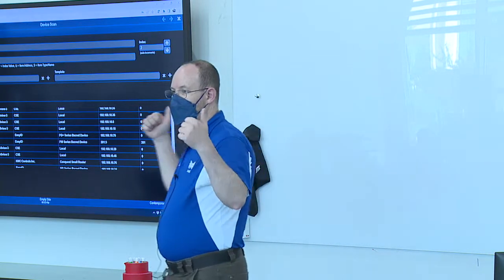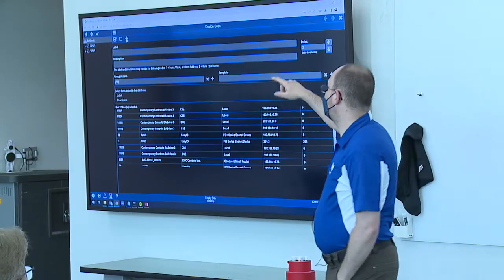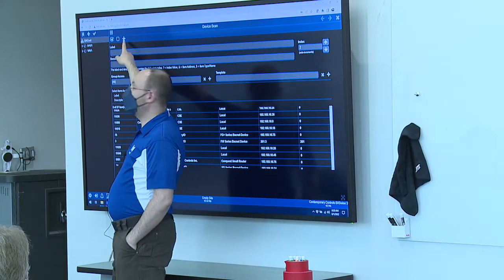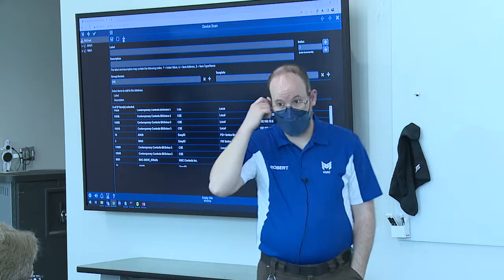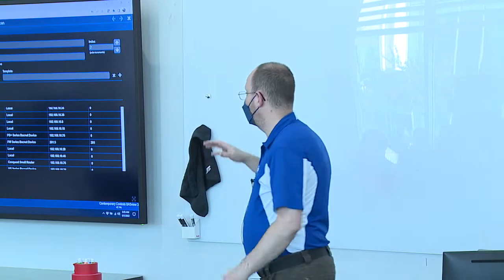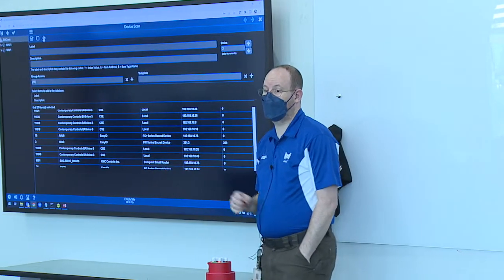Everybody get a couple controllers added? Okay. So once you get them highlighted, hit the plus sign in the upper menu. Now, on this system, once you've added a controller, it disappears from your discovery list.